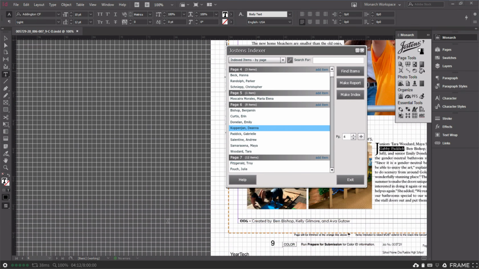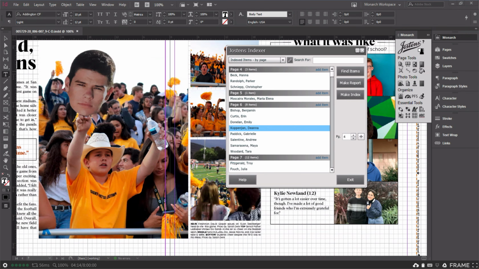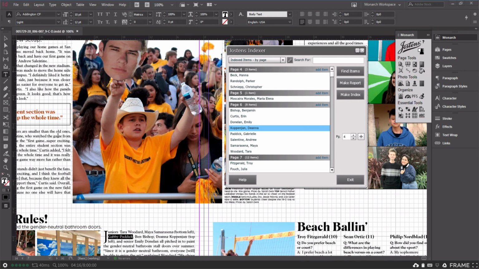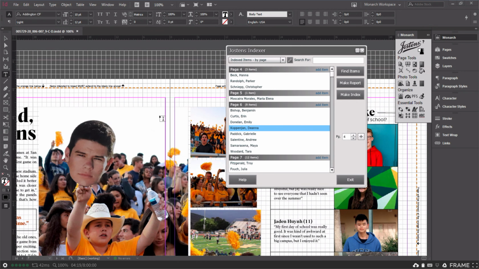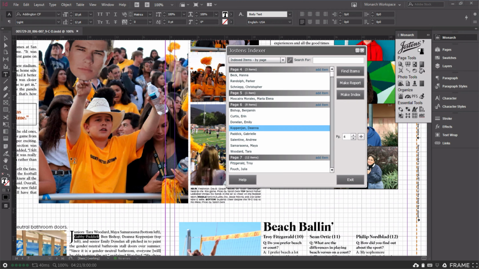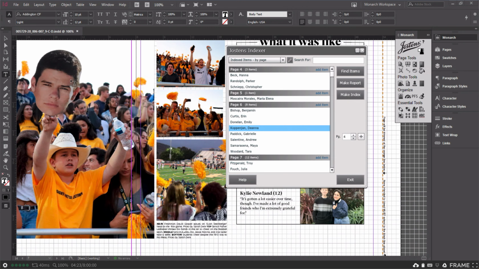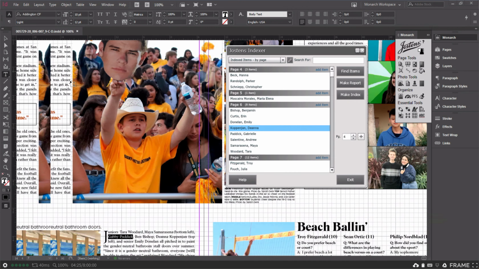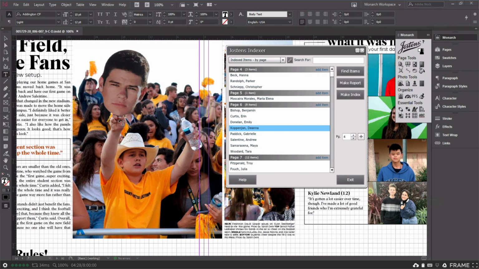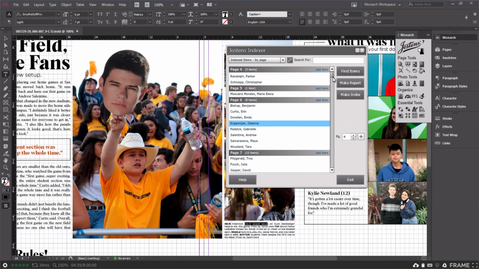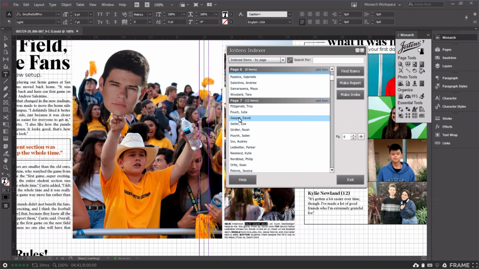But something that we want to make sure that happens is that maybe people who weren't mentioned in the story but are prominent in a photo are indexed. So not this face cutout maybe, but this person right here, we want to add their name. So I don't actually know their name, but actually, David Gasper is right here. So David Gasper is probably going to be, yep, right there on page 7. So you don't even have to worry about it.